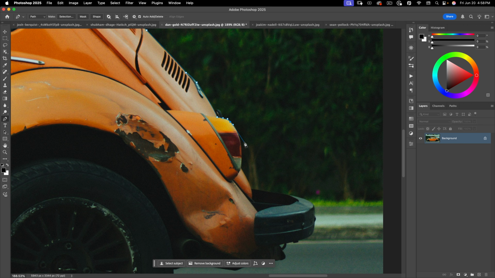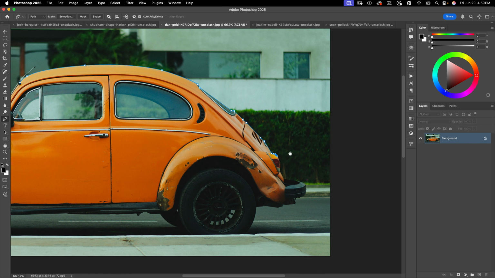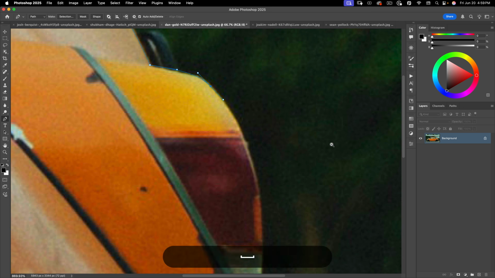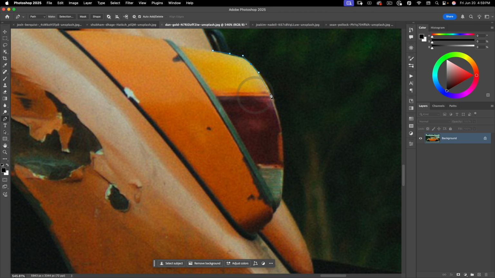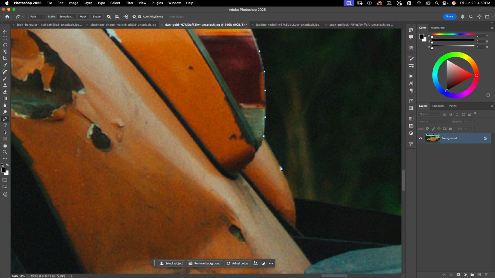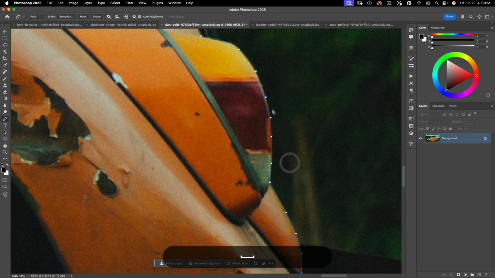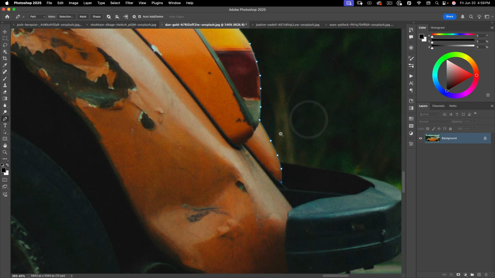Okay, tip number 4, and this relates to any path that you're making. The fewer anchor points you use, the better. What you don't want to get into is a habit of doing something like this, where you're just basically using the pen tool as a lasso. Because now, even though it may look like a good selection here, when you actually look at the selection independently, you're going to see that it has these kind of jagged edges, and you don't want that.